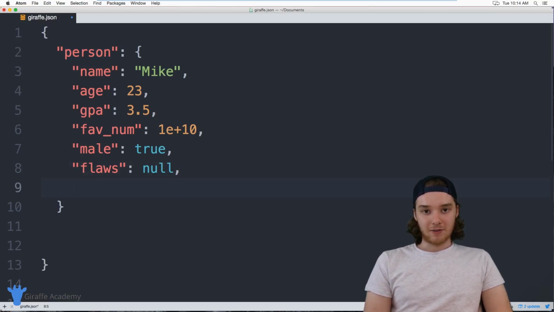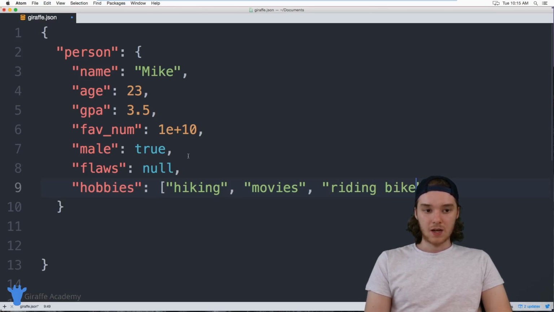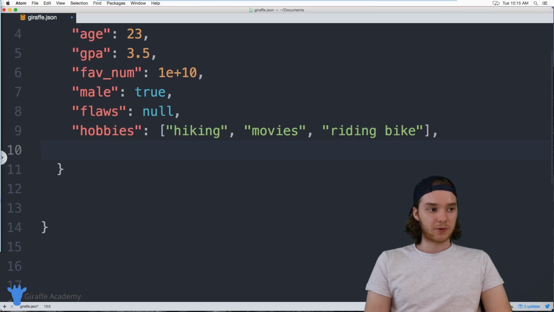So we can also define values inside of lists. So I can make a list of, let's say, my hobbies, and this will just list out all my hobbies. Now, lists are created with open and closed square brackets like this, and I can just start adding in values. So I could say my different hobbies are like hiking. So these are gonna be all my different hobbies, and this will basically just store a list. So I can actually loop through this list of hobbies now and access all of these different pieces of information.